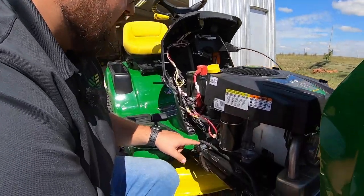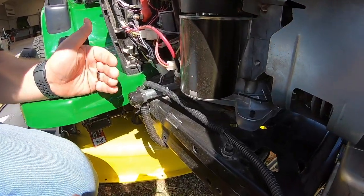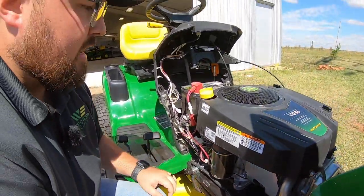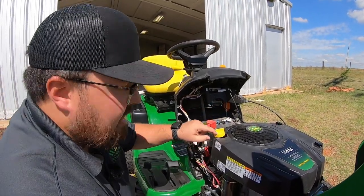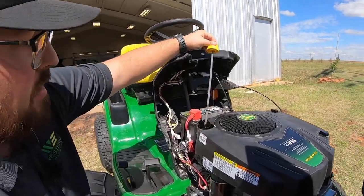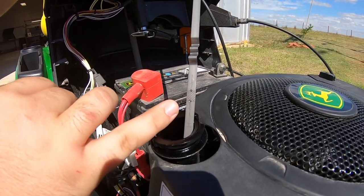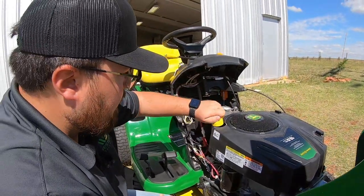Moving back here, we have our oil drain, very nicely positioned — it comes all the way out to the side of the frame with plenty of room underneath to put your drain pan so you don't have spillage on the side of the frame. On top we have our fill, it's yellow and indicated by the symbol so you know that's where engine oil goes, and we also have our dipstick. Right between those two arrows is where we want our oil level to be, more towards the top.